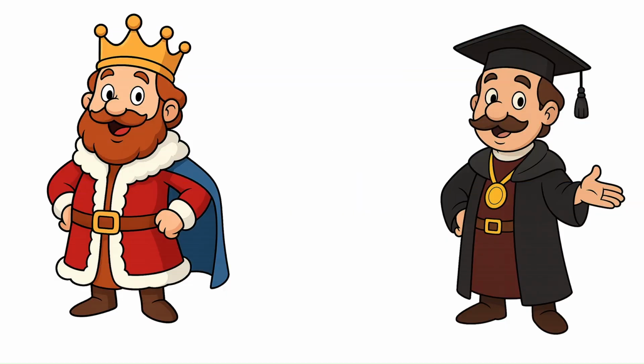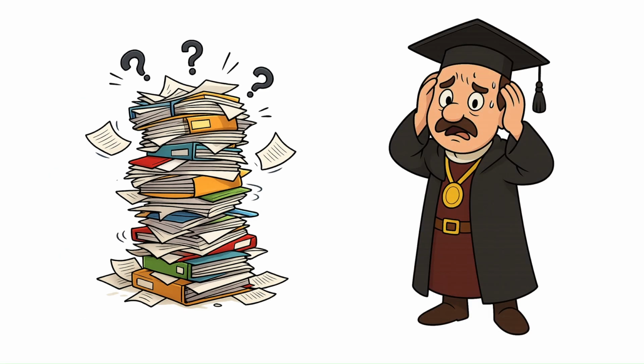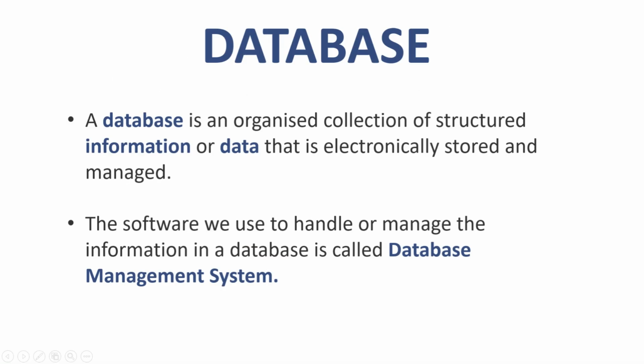In earlier times, every record such as tax files, land records, etc. was stored in paper files. These files were kept in cupboards or shelves inside big record rooms. If someone needed information, they had to go through these huge piles of files and pages to get information, which was a very tiring process. So, what is a database?